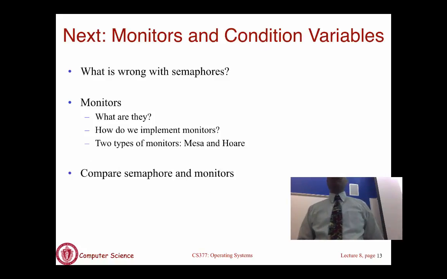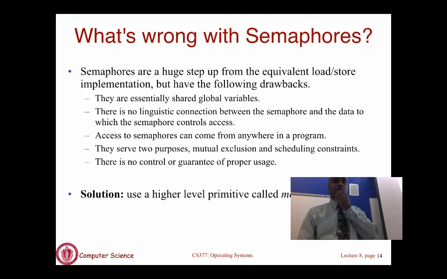We'll just continue and talk about monitors, which is the third of our synchronization constructs. So I'll introduce monitors, but before that, we'll talk a little bit about some of these issues I was just describing with semaphores, which is what's wrong with them. Not technically wrong, just from a coding perspective, why is it harder to use them? Monitors will try to address those issues. I'll describe what they are, how we implement them. We'll see producers and consumers redone with monitors. And then we'll have a comparison of semaphores and monitors. So we'll start with what is wrong with them.